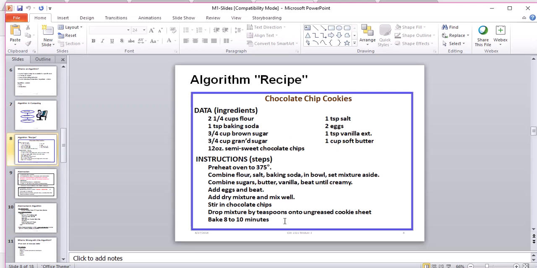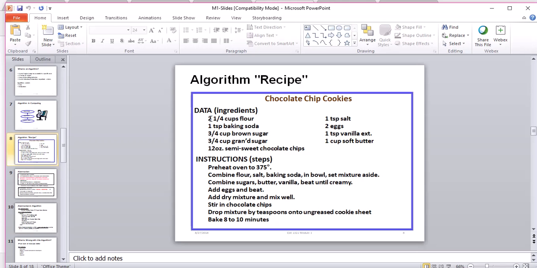So here is a recipe card. Here is an algorithm. This algorithm has some data. You see, data are the ingredients. And there are some instructions. This algorithm is for chocolate chip cookies. How do you cook your chocolate chip cookies?